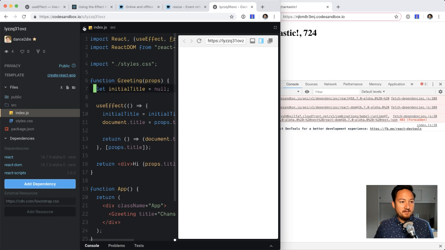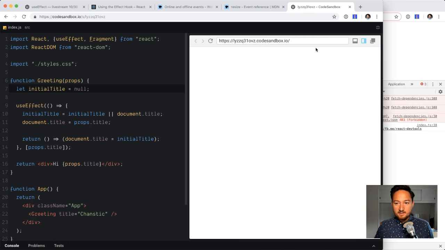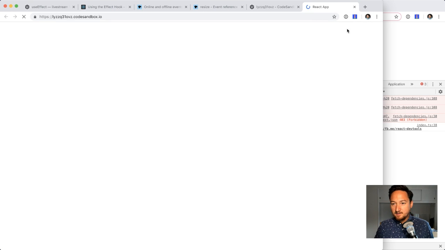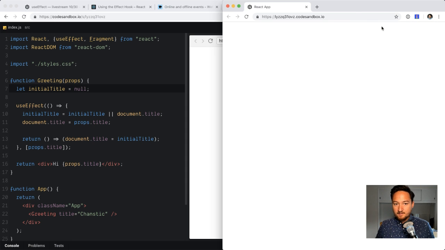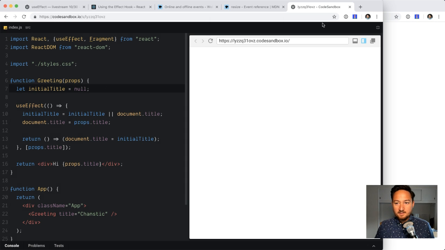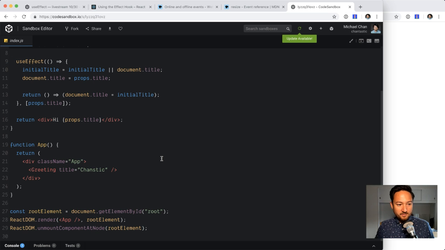Nice. Okay, so let's move this. It's not going to update here, so let's get another window going so we can see it. This is so cool. Thank you for doing this.